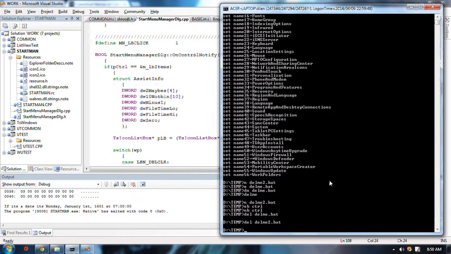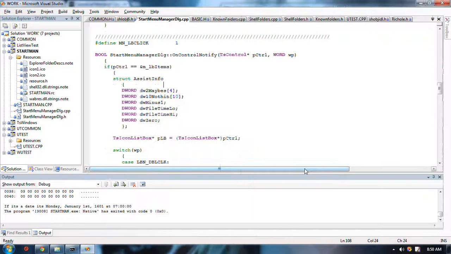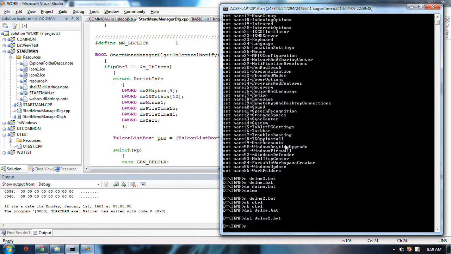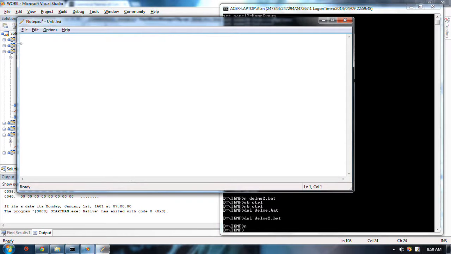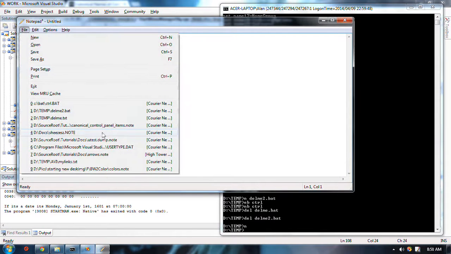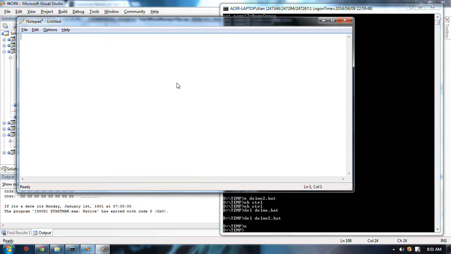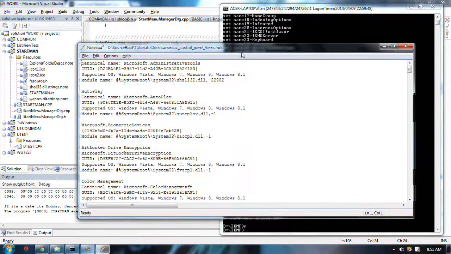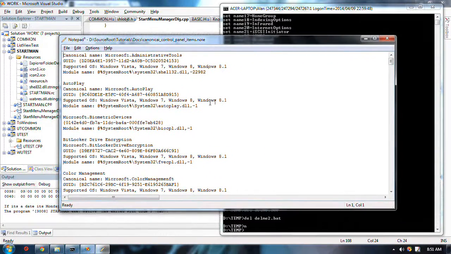And what they are is, I just found this online today. Those are the same things that are showing up in my list there, except instead of saying Microsoft dot, it'll say something control panel.